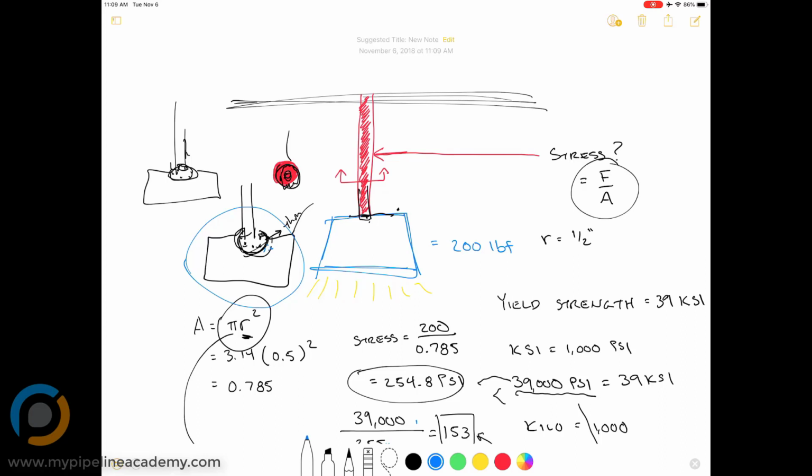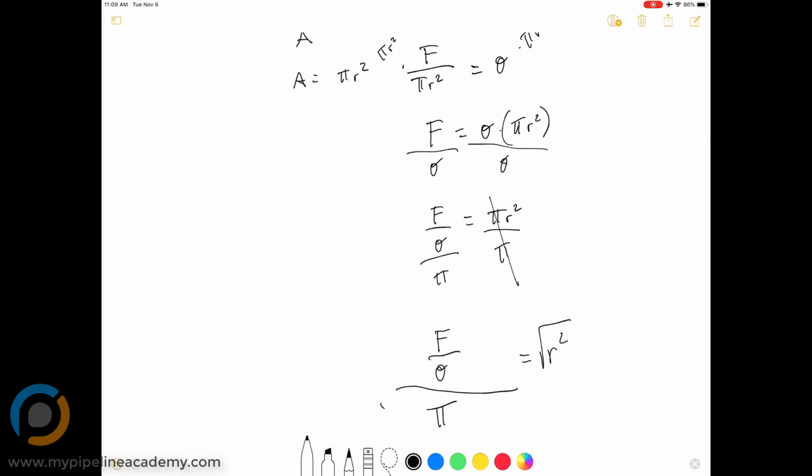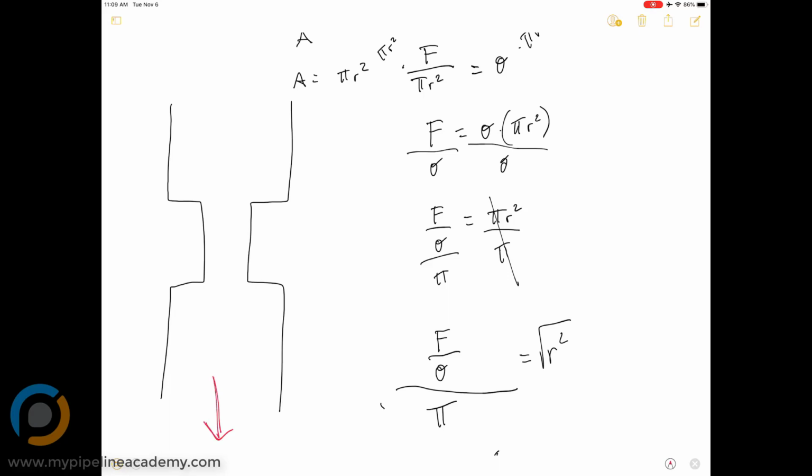When we're looking at the equation stress equals force over area, the area that we're calculating, we always want to look at, how do I say this? Like the area that's the weakest, I guess, or the area that's most likely to result in that failure. So, like if we had, I'm just going to draw a rod. We're looking at the side of a rod. If we had a rod that looked something like this, and we have a load. We're pulling down in this direction by whatever, we'll say 200 pounds, just like this example. And then maybe it's fixed up on the top here.